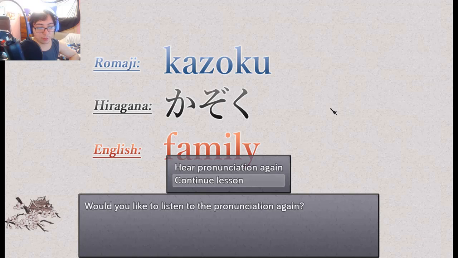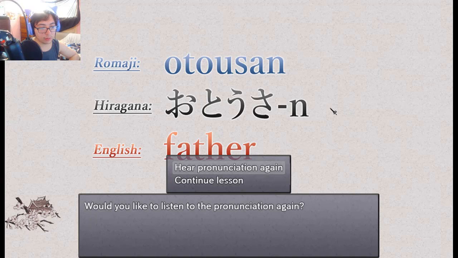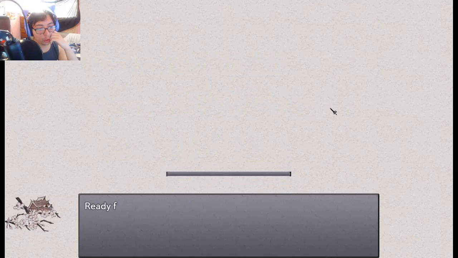Word number five. Otosan. Just father? Otosan. Okay, I think I got it. So we know most of these, though technically all of them, if anyone happens to remember the beginning of this whole series. Okay, so next word.